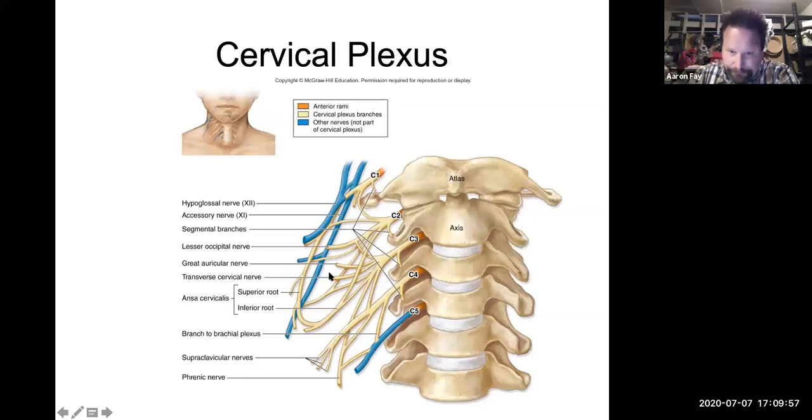So, do you need to memorize all the detailed information here? Not for this class, right? You want to go to medical school or something like that? Yeah. So here, anterior ramus of C1, C2, C3, C4. Notice these things in blue are other nerves that also get drawn into or have some attachment to the plexus. So these in blue here, the hypoglossal nerve and accessory nerve, these are cranial nerves, but they're going to participate in this plexus.